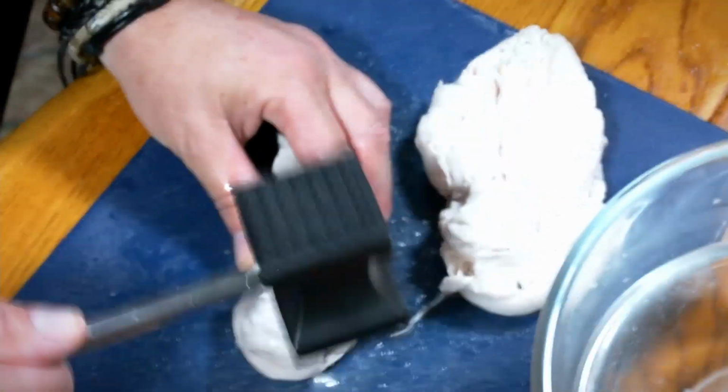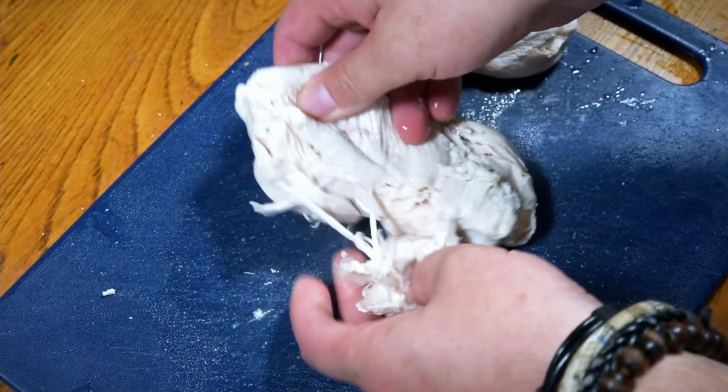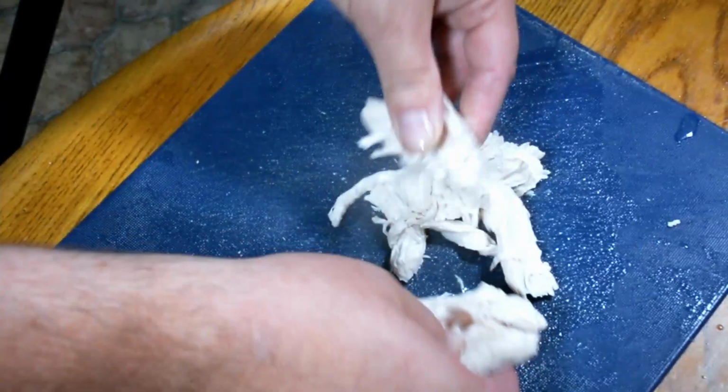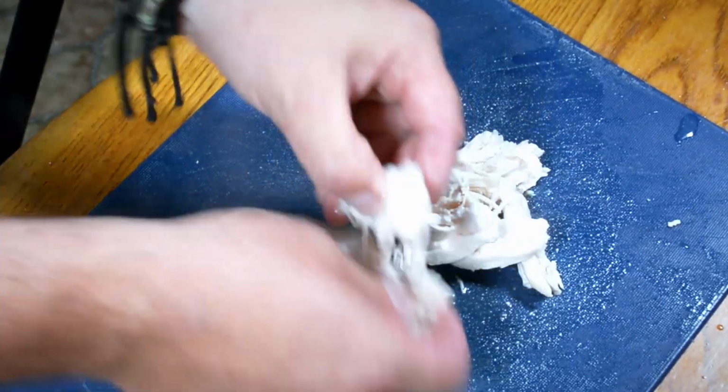And with the other one. And all we need to do with clean fingers is pull the chicken apart. It's still a little bit warm inside. It'll be alright. Basically just shredding the chicken like you would a pork in a pulled pork, for example.